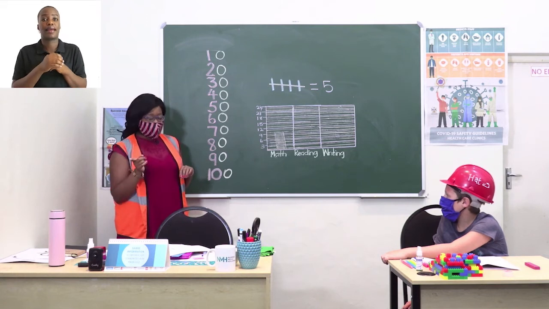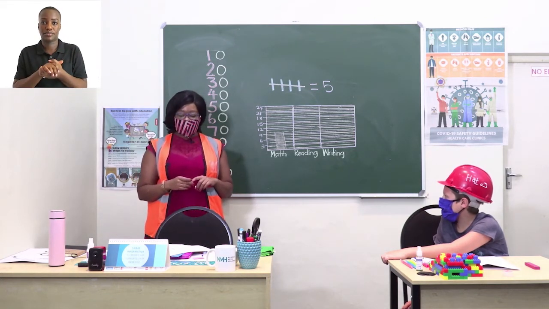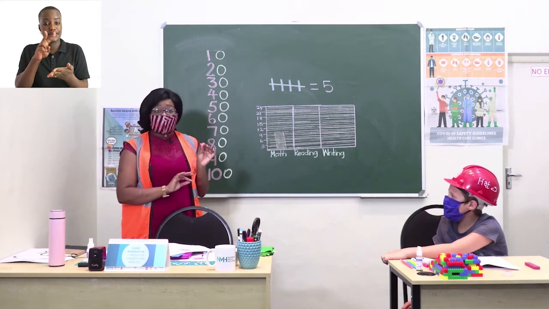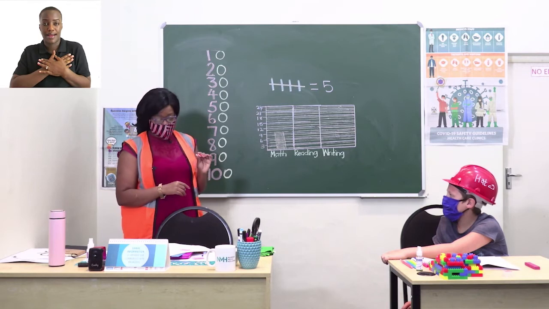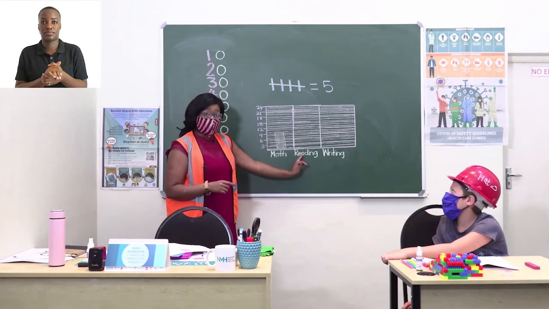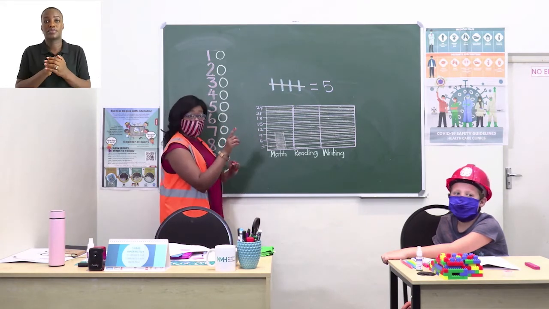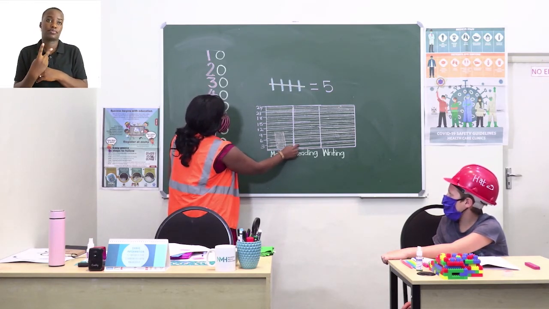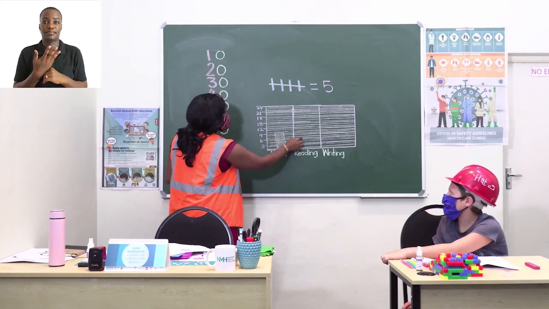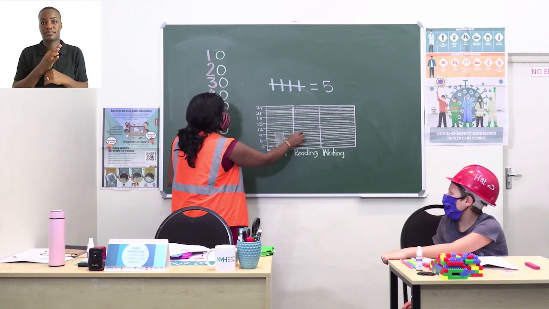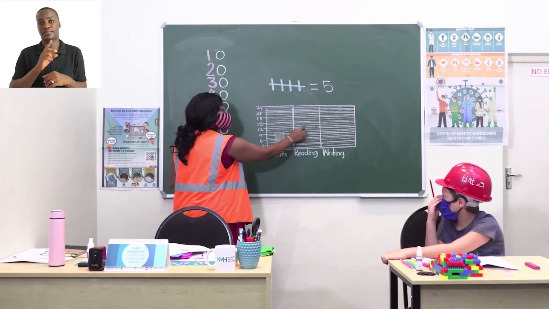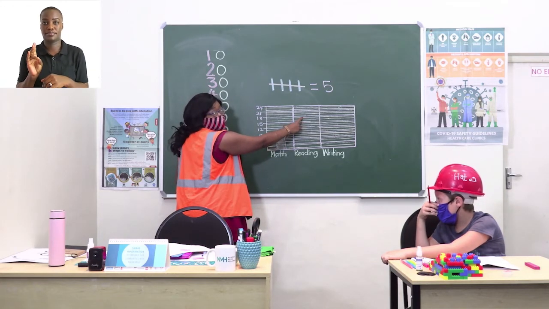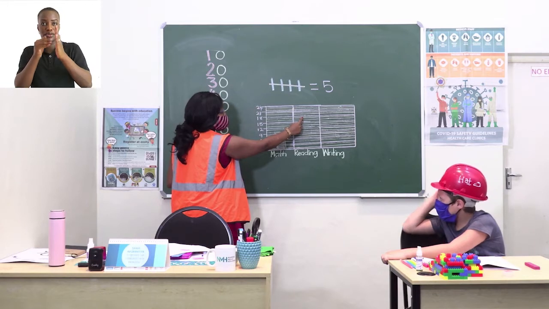Let us move to another subject. The next subject that we can see is reading. Now, we know that the tally chart showed us that it is 17 people that like reading. So we are going to go to where reading is, and we are going to count up until 17 with our finger. 0, 1, 2, 3, 4, 5, 6, 7, 8, 9, 10, 11, 12, 13, 14, 15, 16, 17. So we know that our line is here at 17.